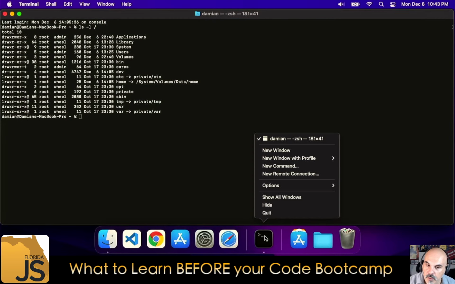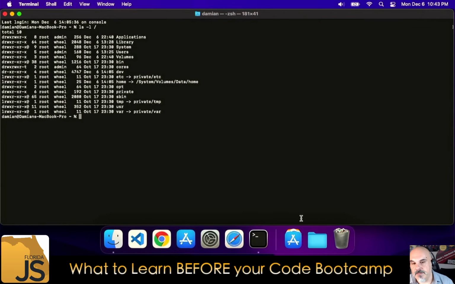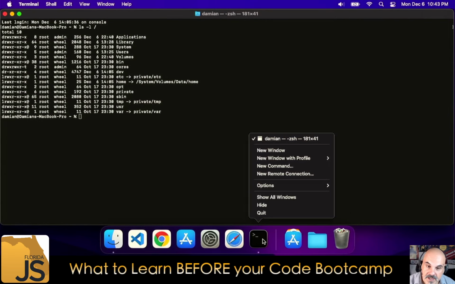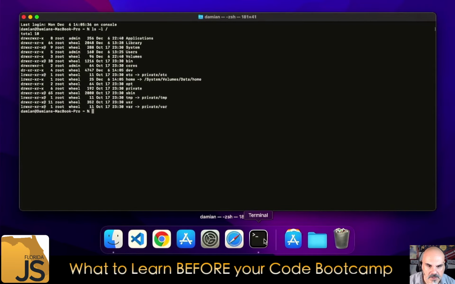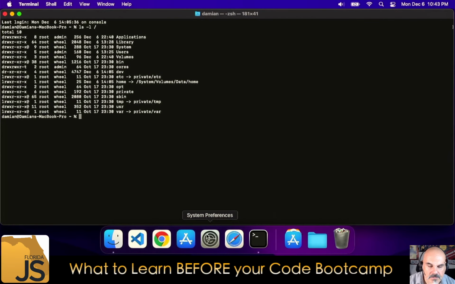I can also right click on it and go to options and keep in dock, because that's something as developers we're going to keep all the time. In fact, I can click and then drag there. Oops, I didn't. Click and drag. What am I doing here? All right, for some reason I'm not. There we go. Sometimes as developers, we do things three or four times before they work here.